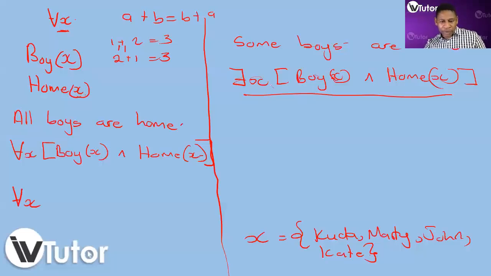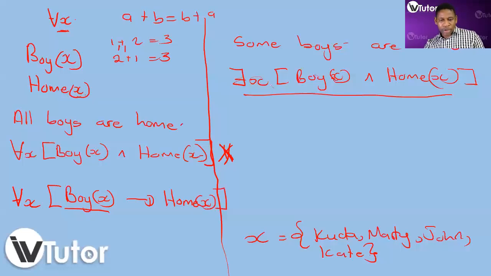Whenever we introduce a universal quantifier, so this is wrong, we say, who are we talking about? Who is the subject? The subject is boys, then if you are a boy, let's describe the subject. They are home. So this is then the interpretation of all boys are home. We are saying all that we know to be boys are home.